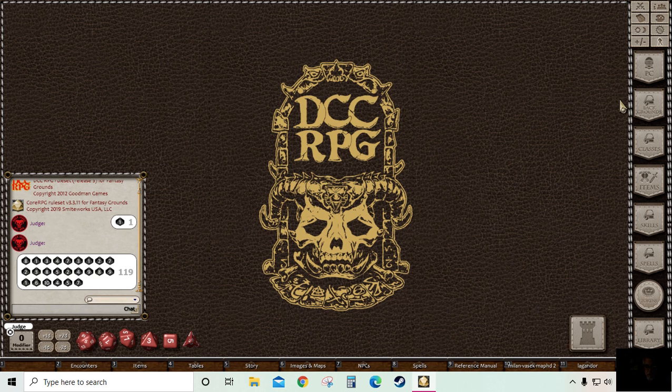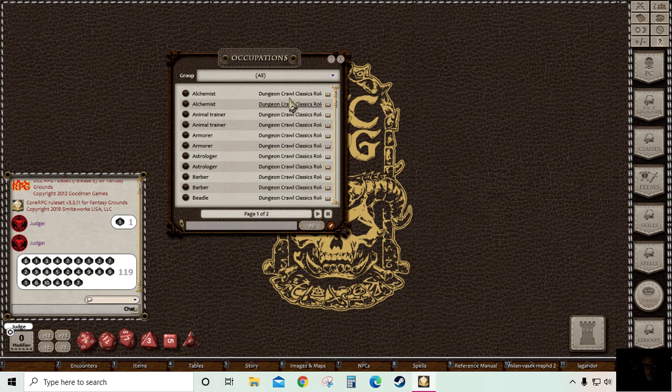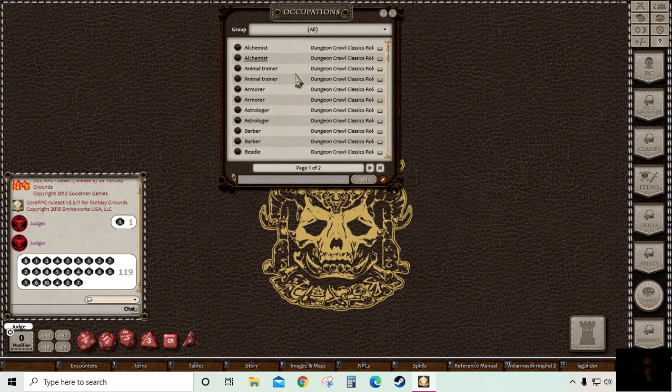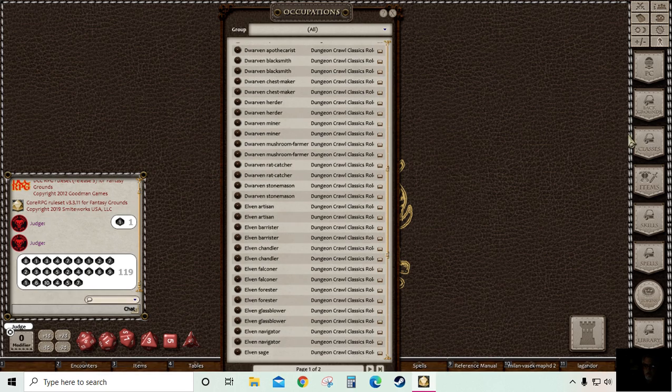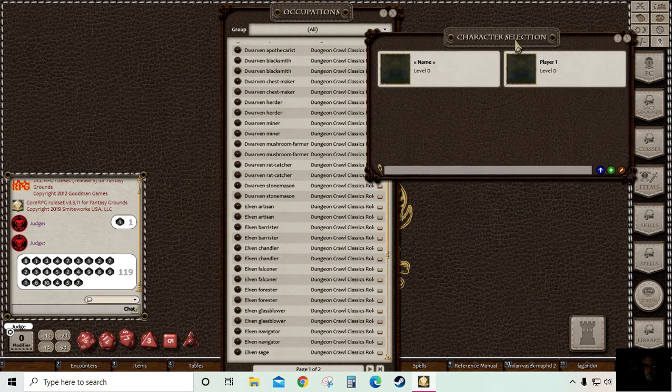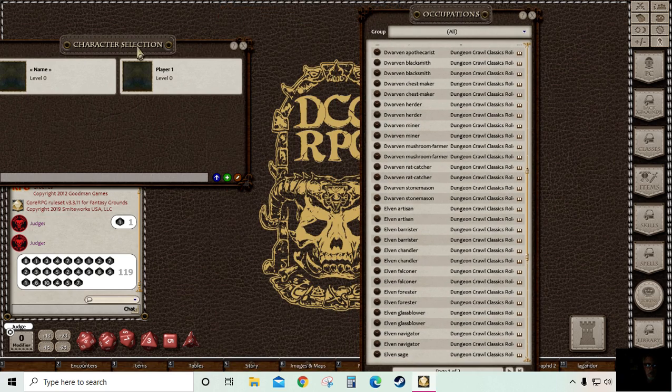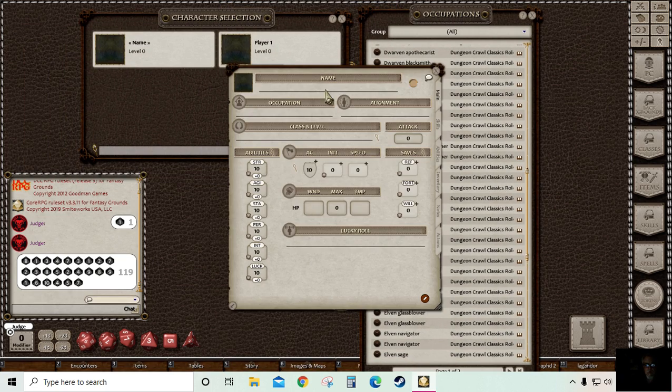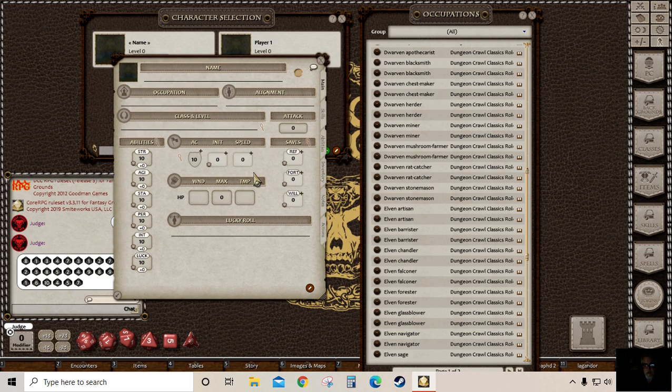The second thing, and again this is for making a character, is backgrounds. Now within Dungeon Crawl Classics the backgrounds are equivalent of occupations. And if I were to take this whole list, these are all the occupations. Now if I take that PC that I had just made, you'll see here, I have name, okay, and within this character sheet, it's very simple. You'll see the stats on the left, AC into initiative, and the speed right in the center, with your saves on the right hand side, and then within here you have your hit points, all that, your lucky roll, alignment, simple, very easy to look at.